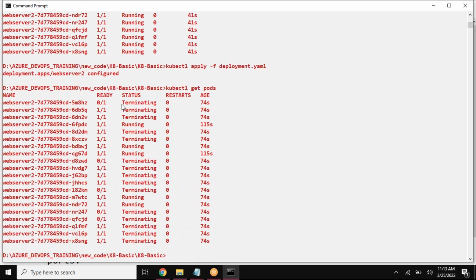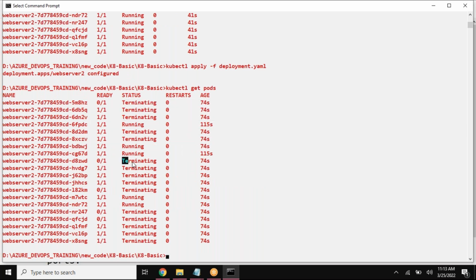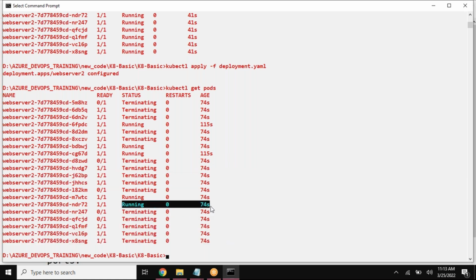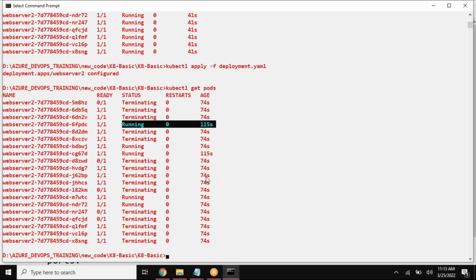See, it started terminating the rest of my pods. It tries to keep only 5 and terminates the rest. So I can see 1, 2, 3, 4, and 5. We do not have any control over which pod is terminated and which is maintained. Everything will be taken care of by Kubernetes only.